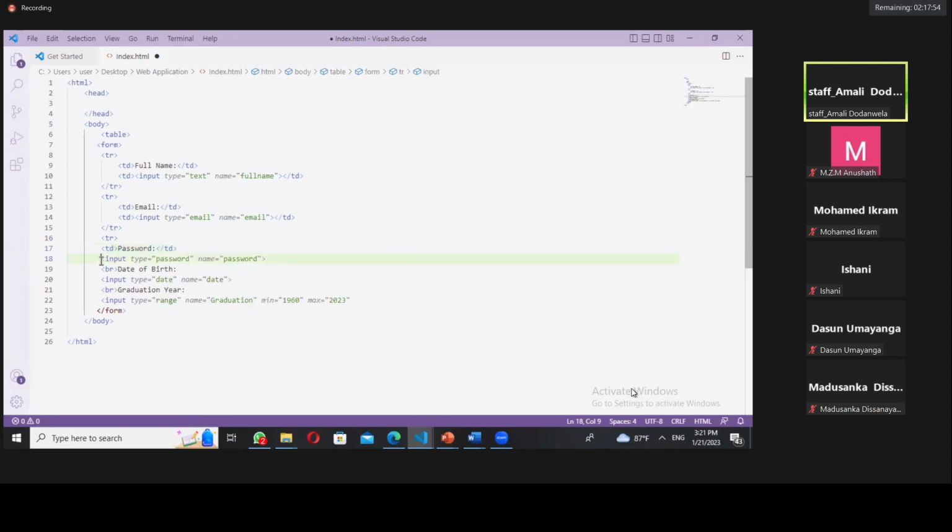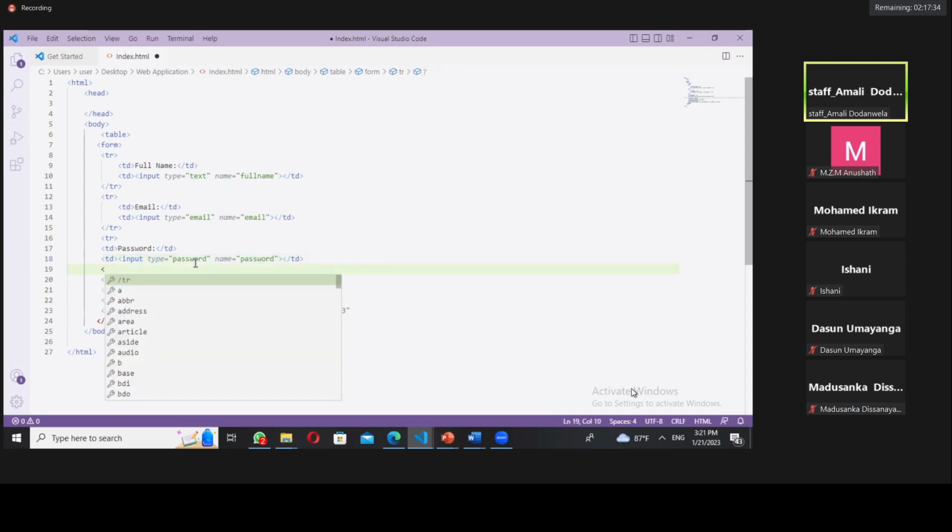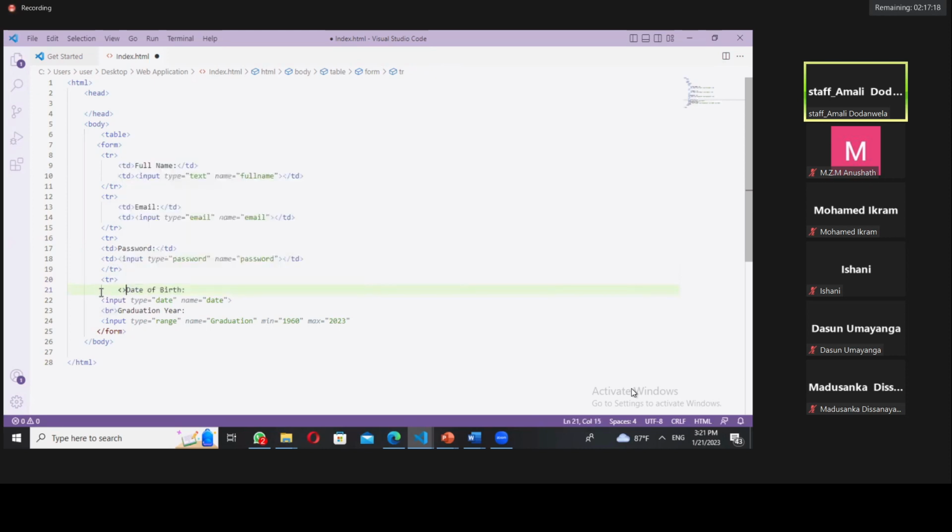TD. Then this is the second table cell. Then from here, it's closing the third row. Then starting a new row, TR. So within that date of birth, it's in a new table cell.